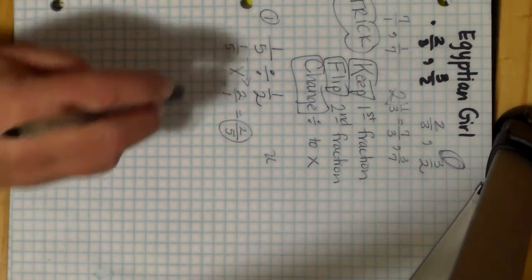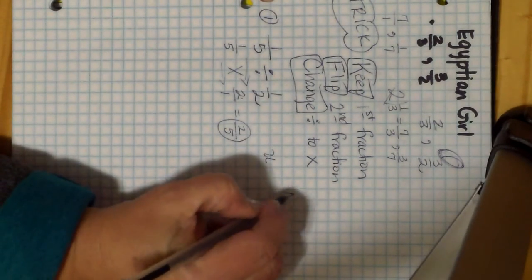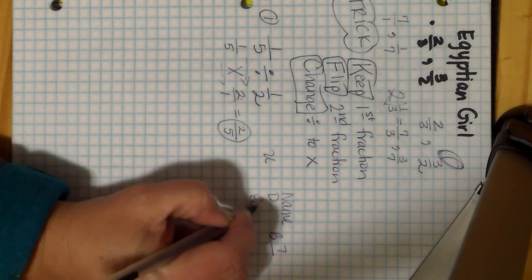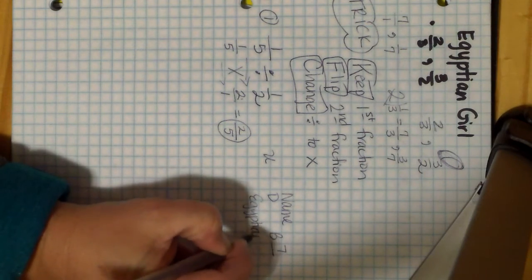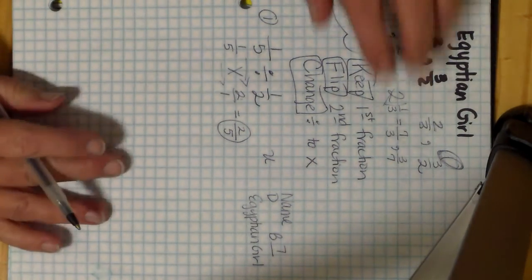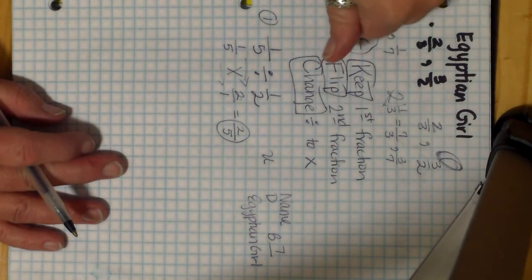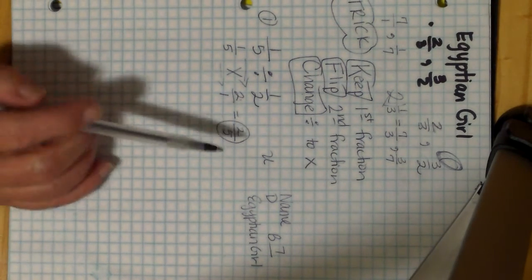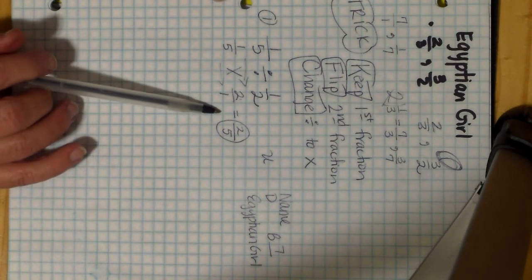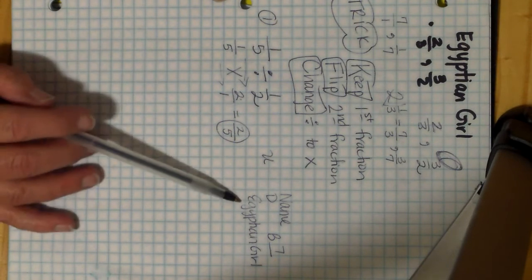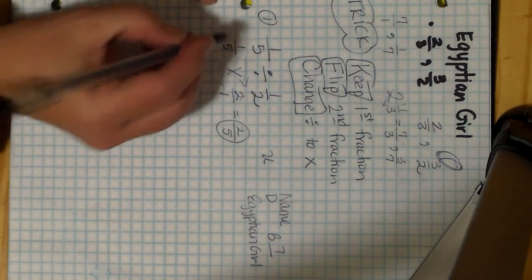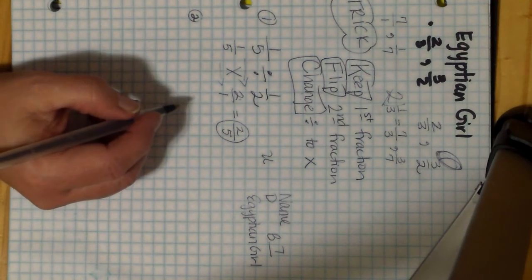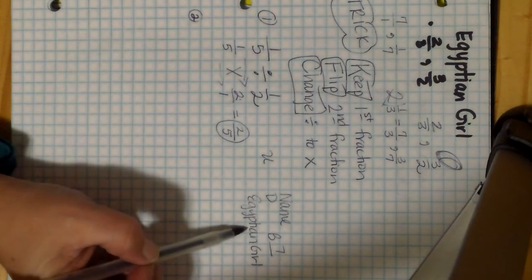By the way, this goes on notebook paper. You should have your name, date, block, and you should have it labeled Egyptian Girl. And you should be numbering these on a clean sheet of notebook paper. Your notes were done on a sheet of notebook paper today. When you go to start this worksheet, you should have a clean sheet of notebook paper, because without the work being shown on the notebook paper, you will not get credit. No work on your notebook paper, no credit. And there is not enough room on your worksheet to show the work. So get out a clean sheet of notebook paper, get it labeled up with your name, date, and class, and go through those problems.